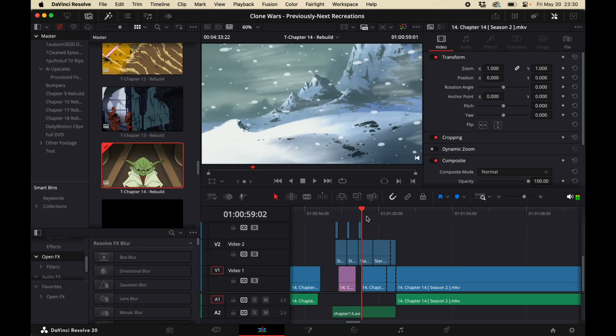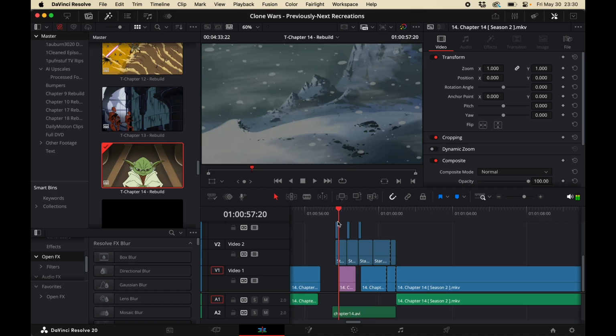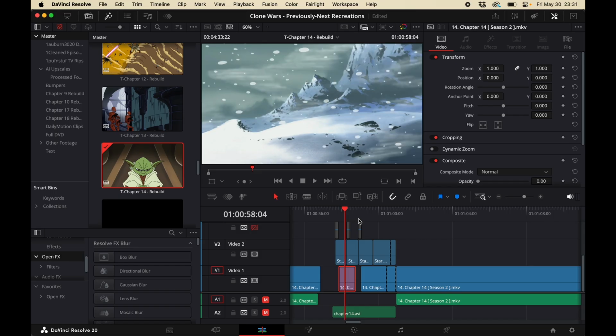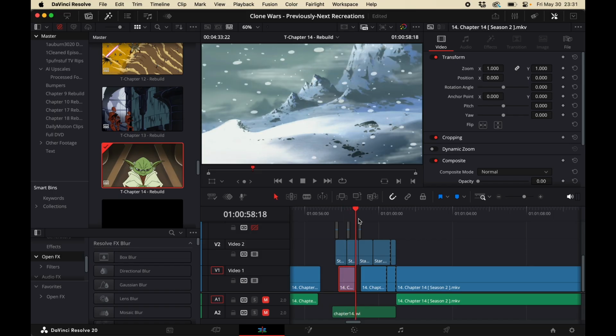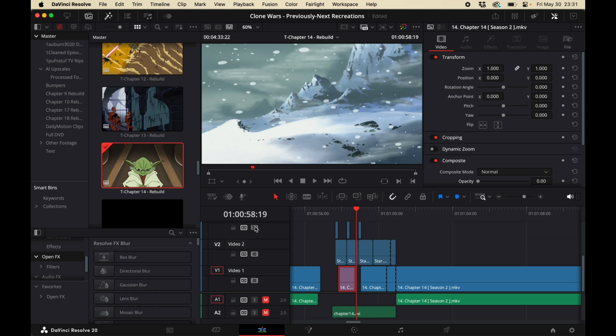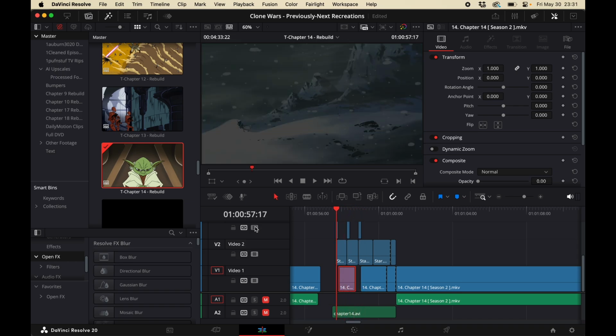Chapter 14 also starts with a shot that was cut short on us. Luckily for us, there's a looping bit of snow we could reuse for this one. And then we also had the start of this shot from the wipe, so we just cover that bottom part up with the looping snow, add our dissolve, and we're right back where we should be for the TV show.